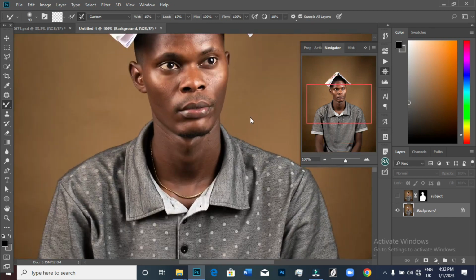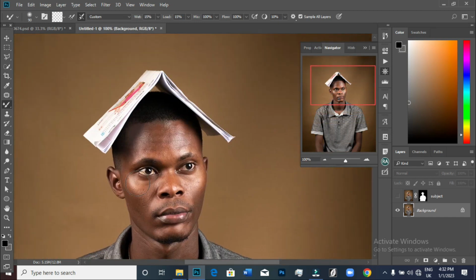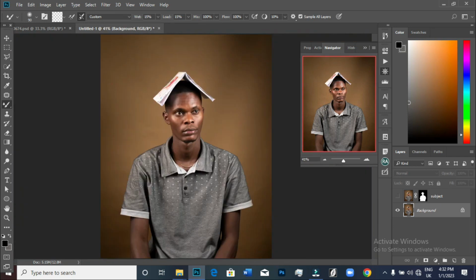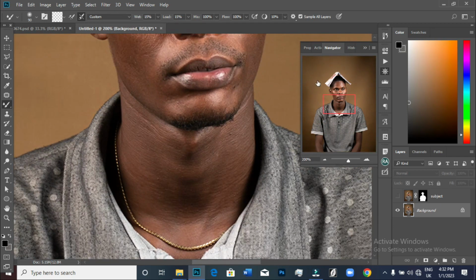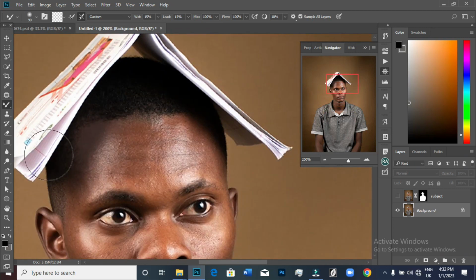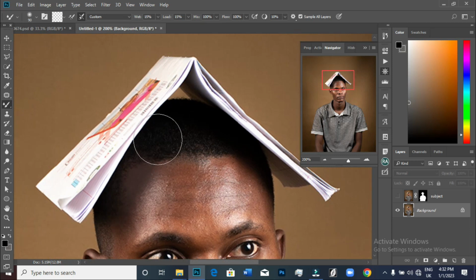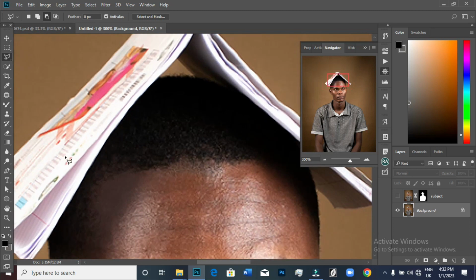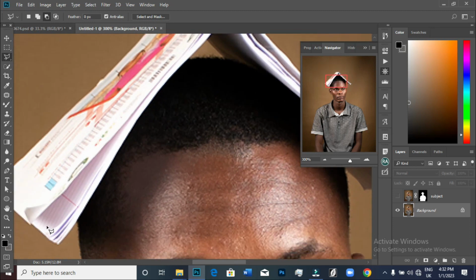I need to take out the parts where I want the glowing effect to come up from. What I'm trying to do here is make it look as if the inside of the book is glowing. So all I have to do is make a selection of the parts that I want the glowing effect to come out from. So I'll just click on my background layer here, pick any of my selection tools, then I'll select this part that I want the glowing effect to apply on. So I'll just do that quickly.